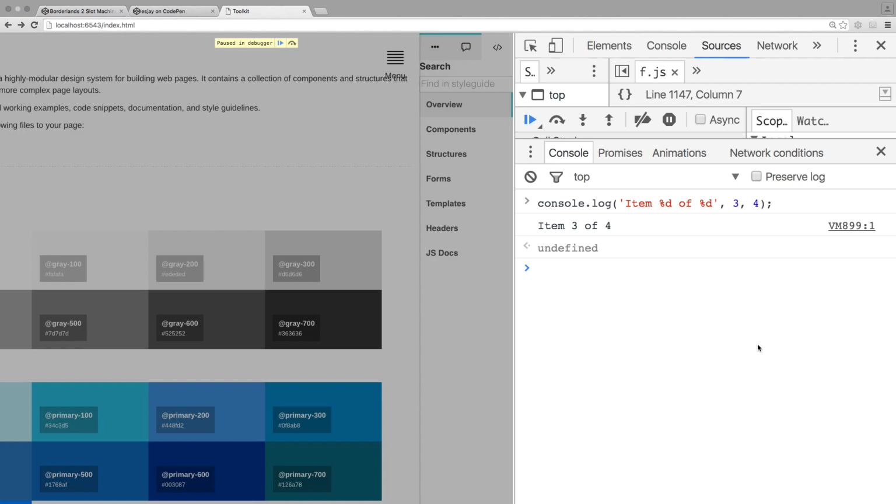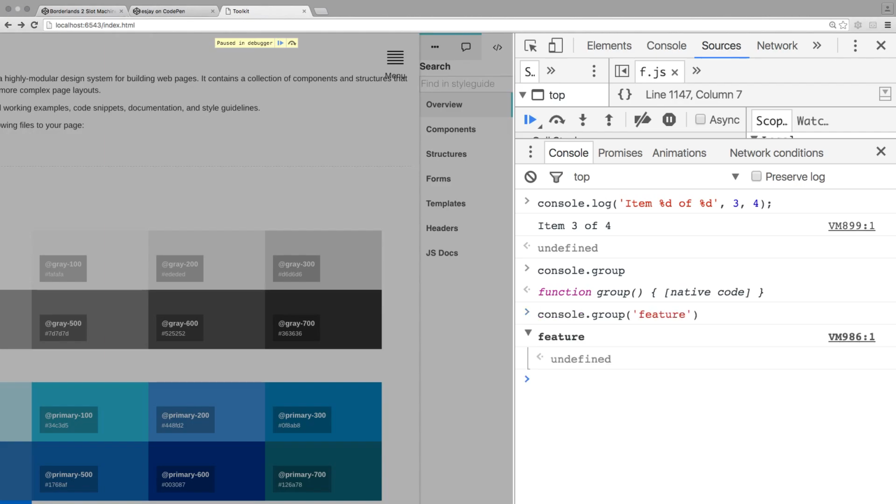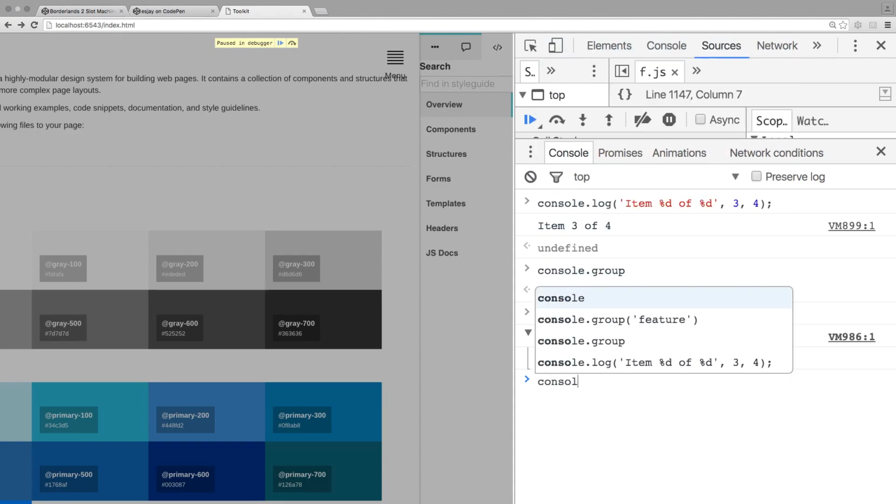So if you've ever had somebody writing a bunch of code with you and they put in like 1,400 console logs to debug a section of the app, and you're like, I'm not working on that feature, but I don't have time to go through and chase their code down and remove all their console logs. You can do console.group and give it a name, like some kind of ID, so whatever feature. And then when you call console.group, everything that gets logged after that gets grouped into that.